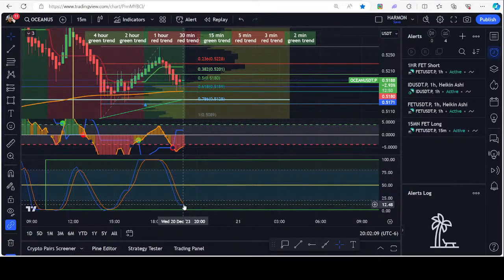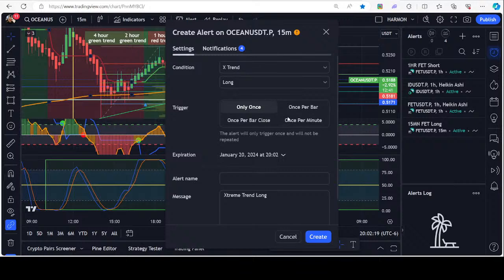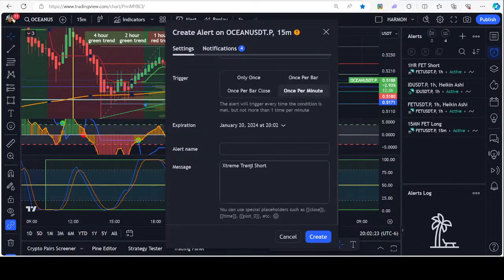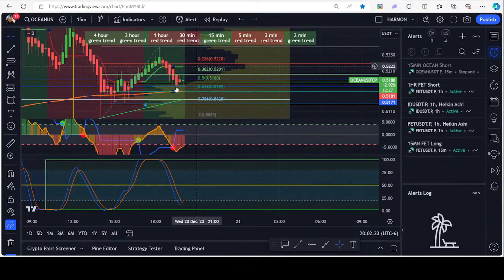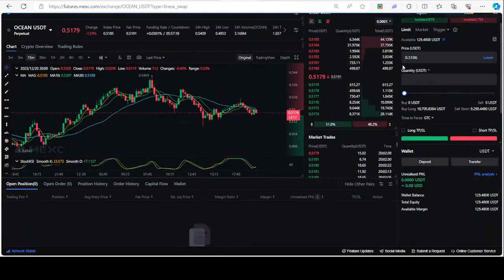So I think I'll let this 15-minute RSI bounce one more time, and then we'll get back in there. So I'm going to set an alert on Ocean here, and I'm going to put it on the short. I'm going to slide it on the 1 minute, and we're going to put the 15-minute Ocean. And that's just so I know my trend is happening, right? So right now I don't have that on there. We'll keep a look at the alert log for right now. I'll come back to that. But Ocean should be pulling down a little bit here.